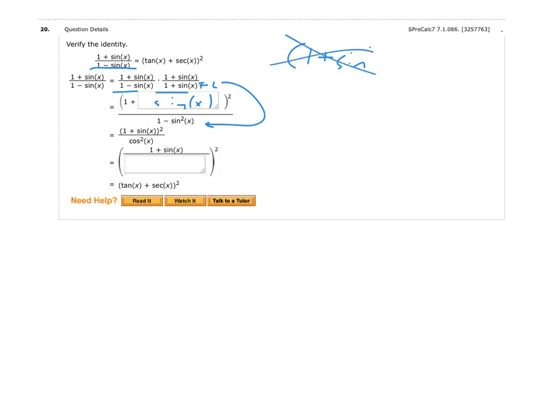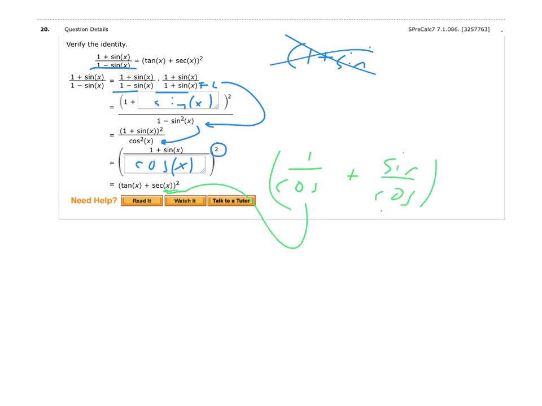Okay, so then what they did is they turned that 1 minus sine squared into a cosine squared. And then since the top and the bottom were both squared, you can actually just write this now as cosine x on bottom, since this squared would now apply to everything. And then they didn't show this step, but what they did is split this up into 1 over cosine plus sine over cosine, which is how they turn that into secant and tangent.